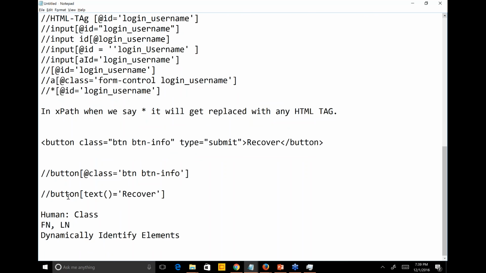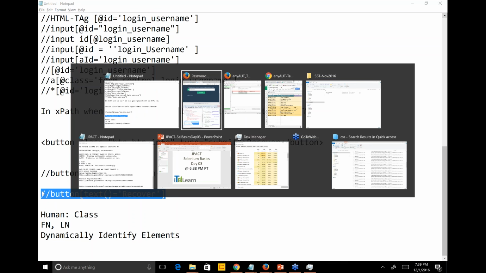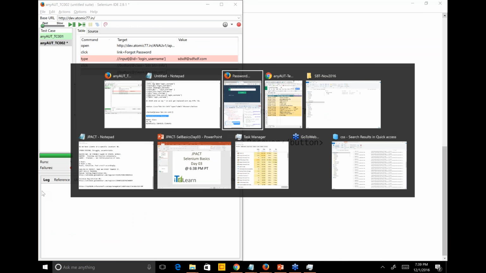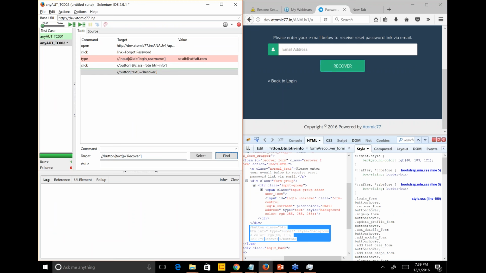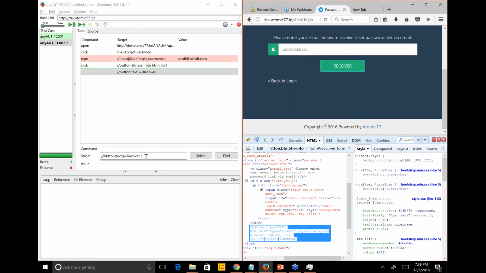So I can use that it is of type button, the HTML tag, and the text that it contains is called recover. Now let's see if this will work. I was not sure 100% of this, so I searched online and found a solution. Does it find it? At least the log is not throwing an error. I can see certain variation here. So this is also working, team. All right.